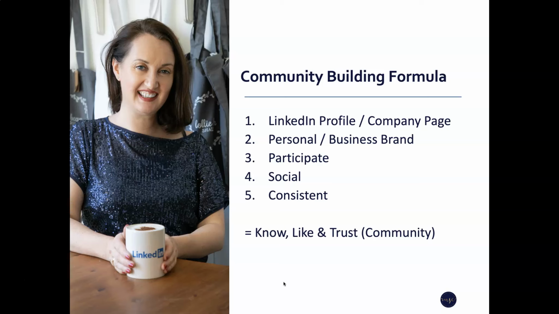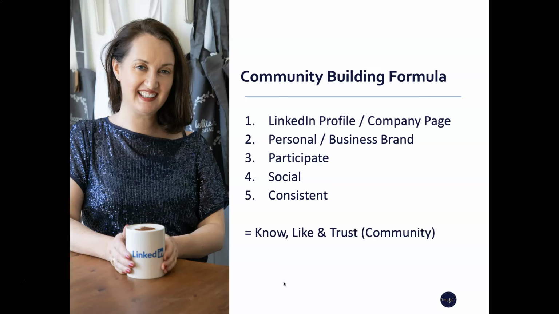And then number 3, you need to participate. You need to get ready to mingle, and I will go through all the different ways that you can do that on LinkedIn. And number 4, it's all about being social, because surprise, it's a social network, it's social media. So by being social, you're going to get it to work for you fully. If you're not social and if you just have an online profile, it will work, but not to the full extent that it should, okay?